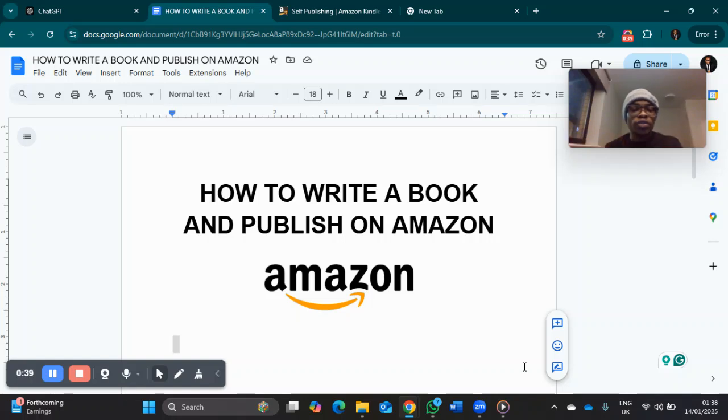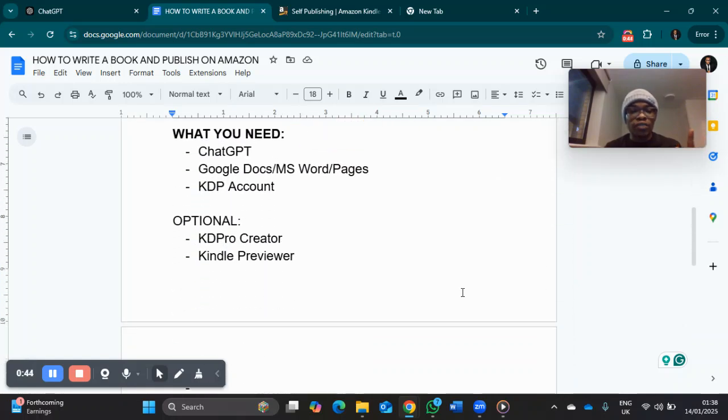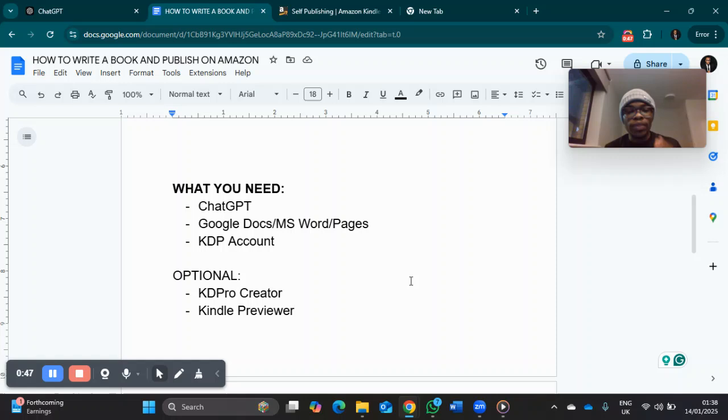But before we go into it, just a quick dive into the tools that you would need in order to achieve this. So I've just written down a few of the tools that we are going to be using in this video to achieve what we have planned for. So number one will be ChatGPT. Yes, we're going to be using ChatGPT to write the book so that we can write it fast and get quick results. Secondly, you would need any word processing application, Google Docs, Microsoft Word, Pages, depending on the device you're using and the operating system. Then, of course, you need a KDP account. Otherwise, where would you publish it?